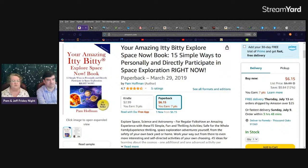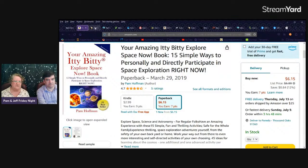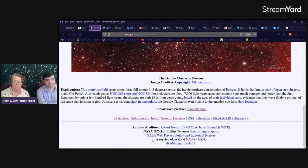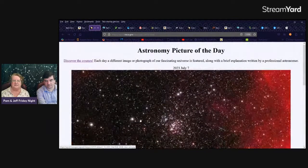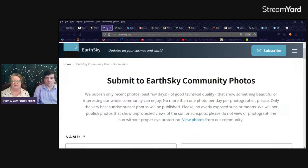The first one I learned about was quite some time ago when putting together this book — Astronomy Picture of the Day. I knew about it for a long time, but what I didn't know was that you could in fact submit photos. Here's today's image — it's the Double Cluster in Perseus, and it's pretty spectacular.